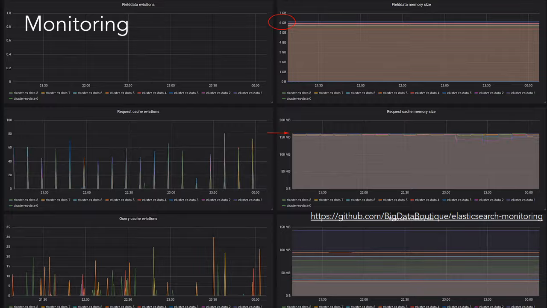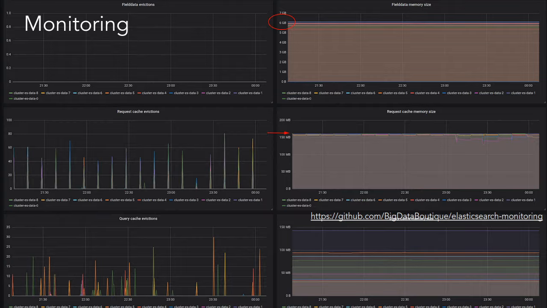And you can also see the request cache has some sort of a plateau. So it is capped on a certain percentage of the memory assigned to each node. And in this case, like you can see here, we can clearly see there is a plateau. So the request cache could have used more memory, but it doesn't. So once we install monitoring, we can spot those things immediately.